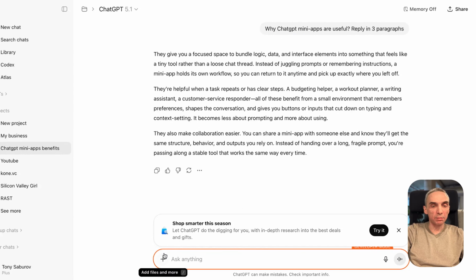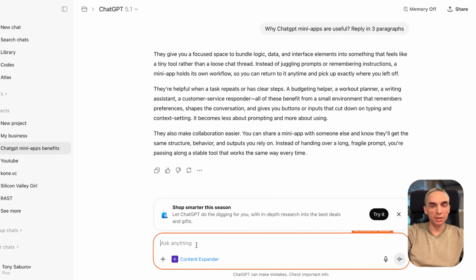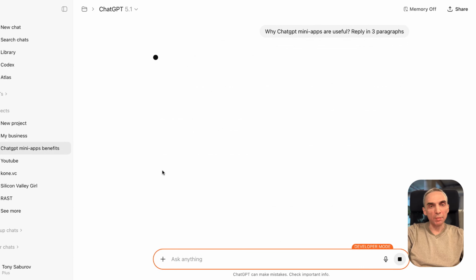The next step, we add this connector in this project. Here it is, and again we ask absolutely the same question. Let's see what's happening. On the first request ChatGPT makes some initial preparation, so it takes more time in order to initialize this mini app.